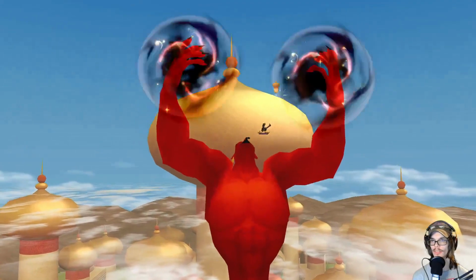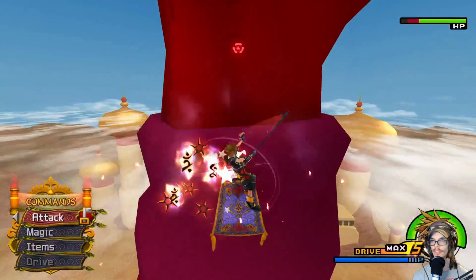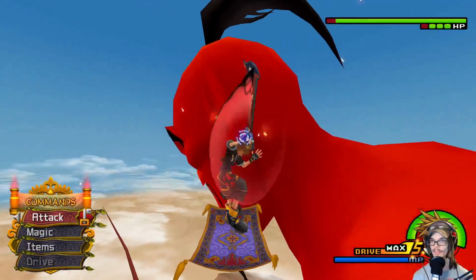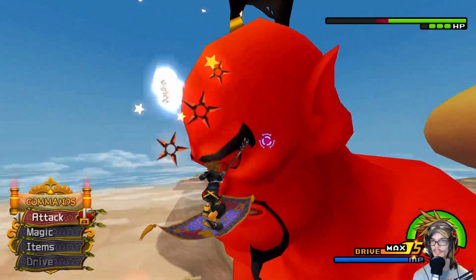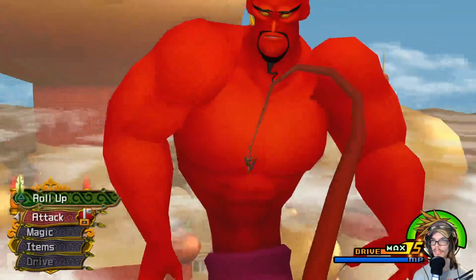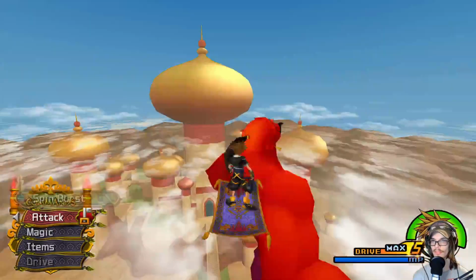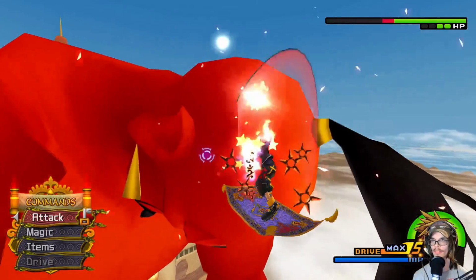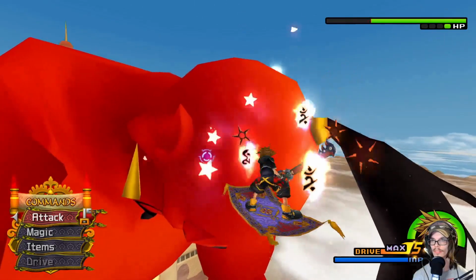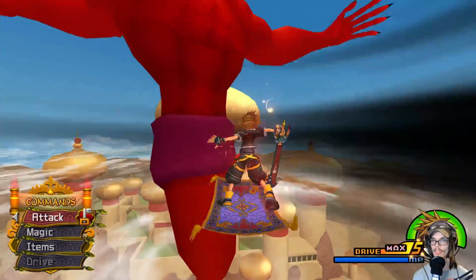All shall bend to my will. This is it. Attack the belly. Attack the head a bit. Yeah. Take this. Yeah. Back off. And then roll up. What are you doing? This is it. Yeah. Back off. Yeah. You'll never escape. Okay.